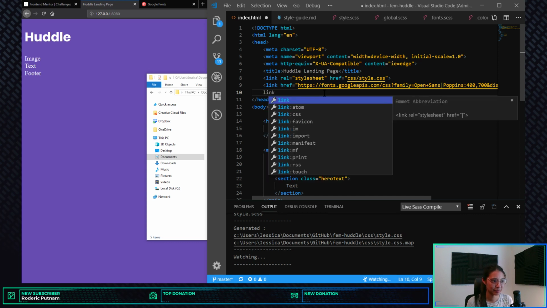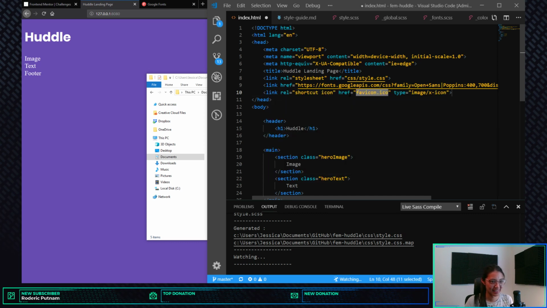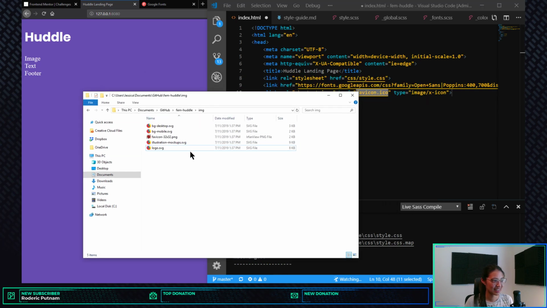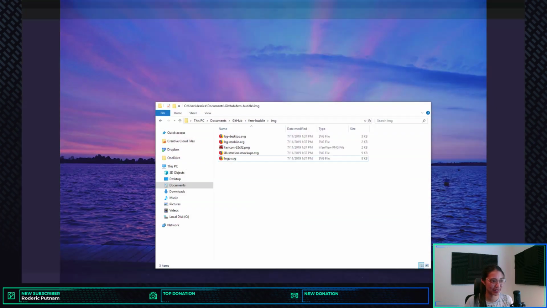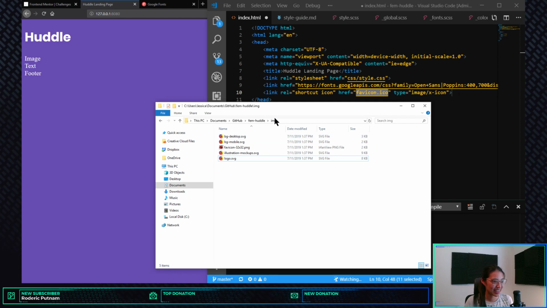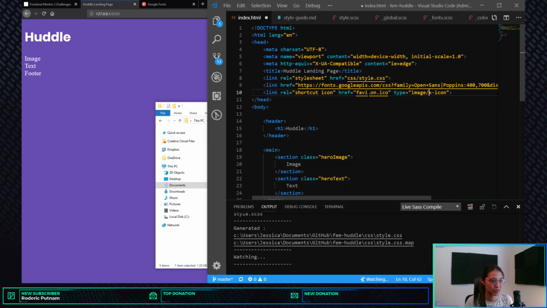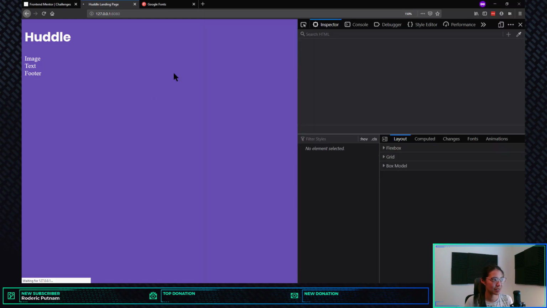Link. Oh, look at that. Man, this thing's awesome. The downside is I'm going to completely forget how to do everything because Emmet's just doing everything for me. Okay, so in the image folder, we have the favicon here. So we'll just do this. I hope this works. Let's see if it works.